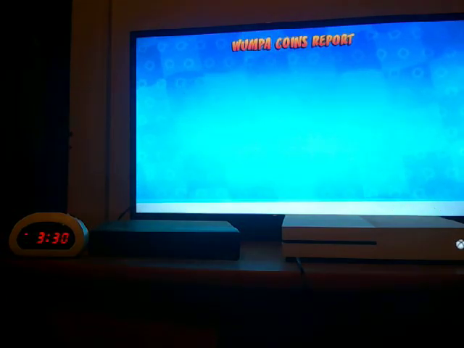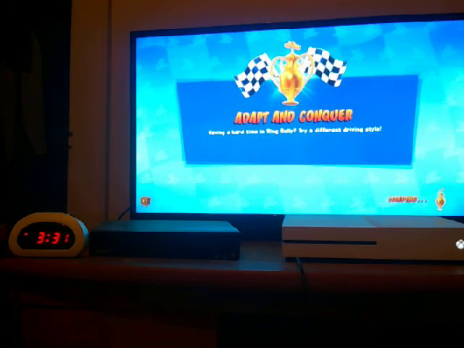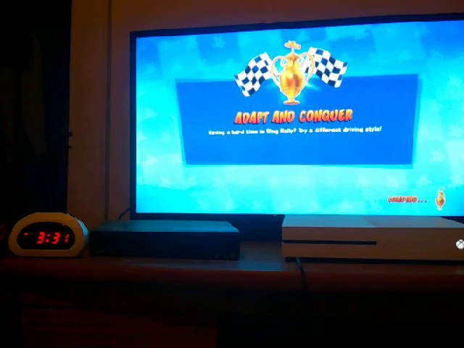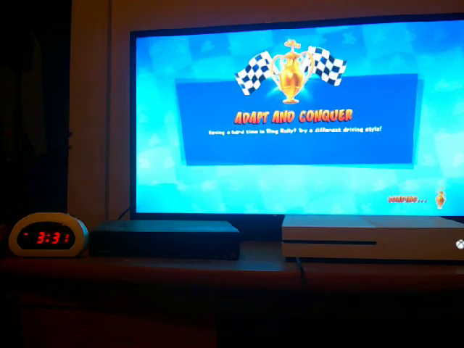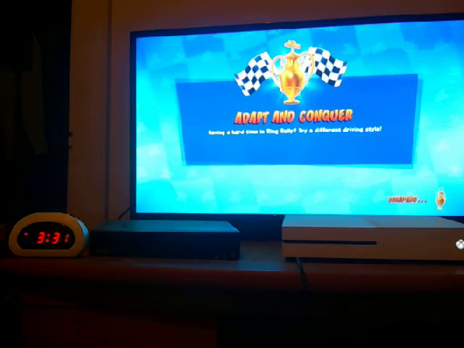Alright, now 32 coins added to our bank account. That's the currency right here, Wumpa coins. The more coins you earn, the more stuff you'll be able to buy in the shop. Buy characters, skins, various other little cosmetic items. Heck, you can even buy carts.